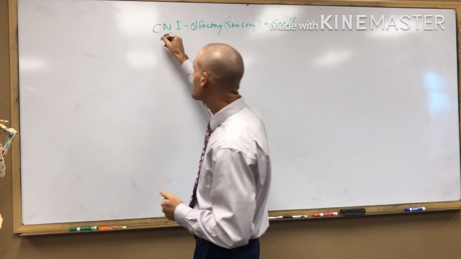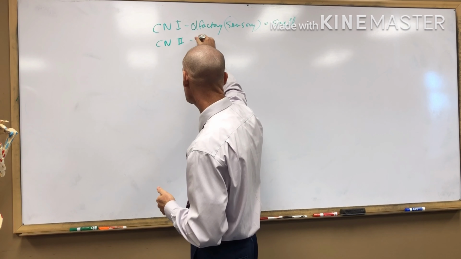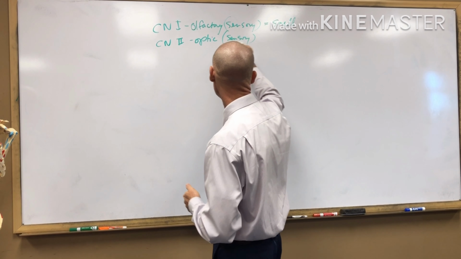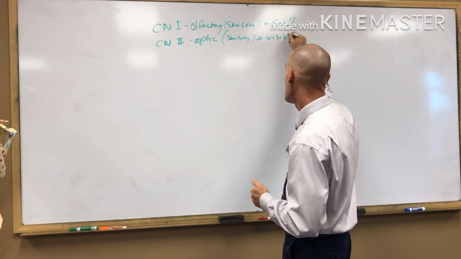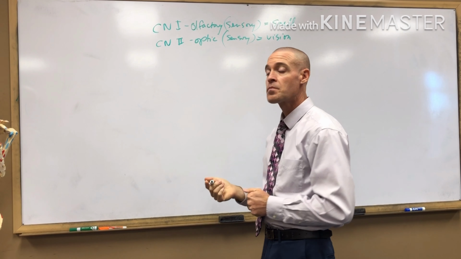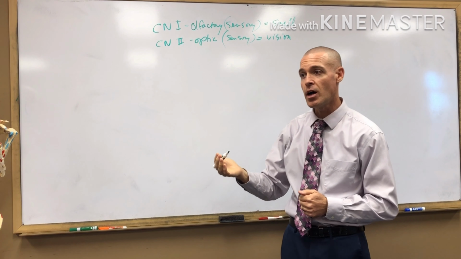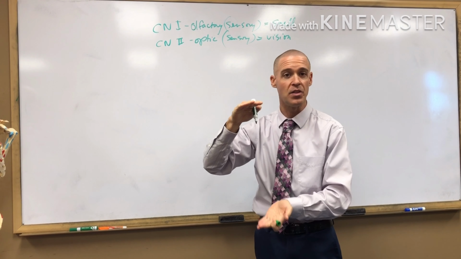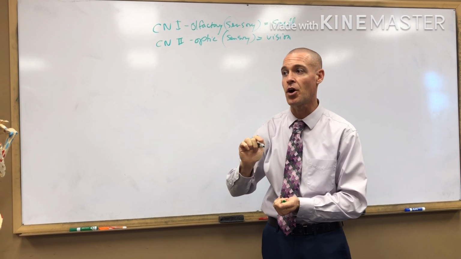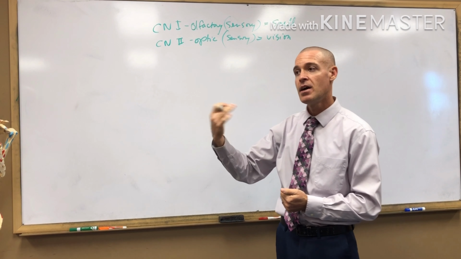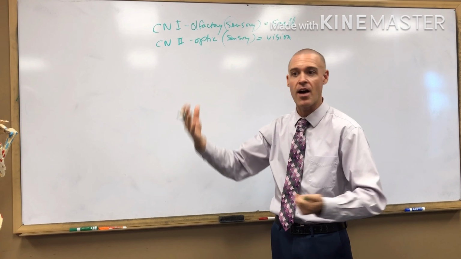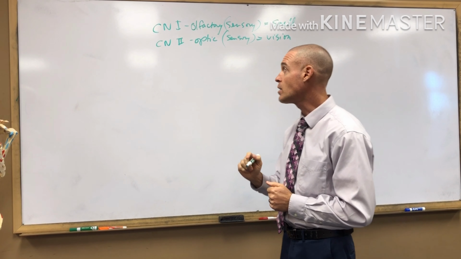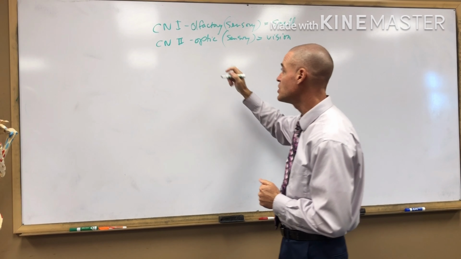So jump on to cranial nerve 2, which is the optic nerve. This is also sensory, and this is going to be vision. Okay, the optic nerve is going to give us basically the ability to see. So how do we test that? You would actually test that with a Snellen eye chart. So they're looking at an eye chart, and depending on what they see, obviously that's testing vision. It's not eye movement. We'll get to that in a little bit. That's the optic nerve, and again, it's purely sensory.